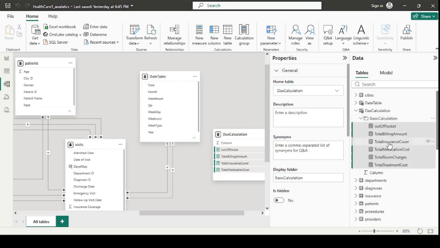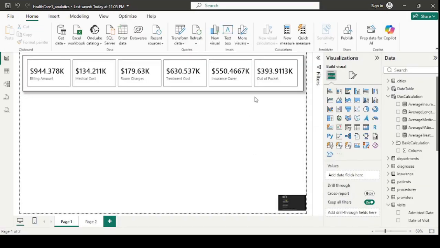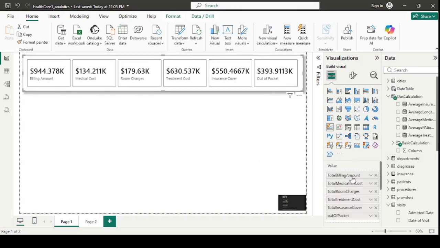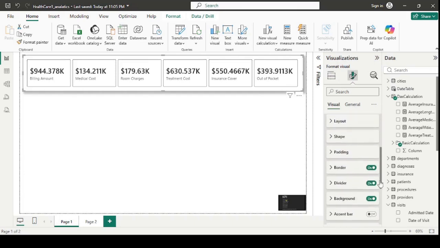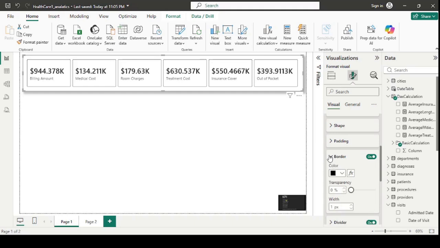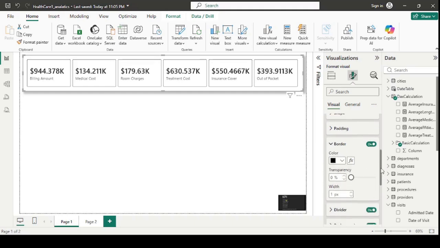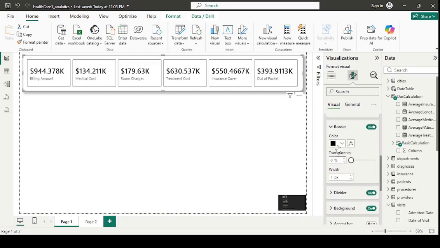Now this major part is done. Now what we have to do is, I have just created the average calculations. I have created average insurance, average length, average age. This is how you can distinguish each KPI. So just go to border and give a border. And then we have created these average KPIs.